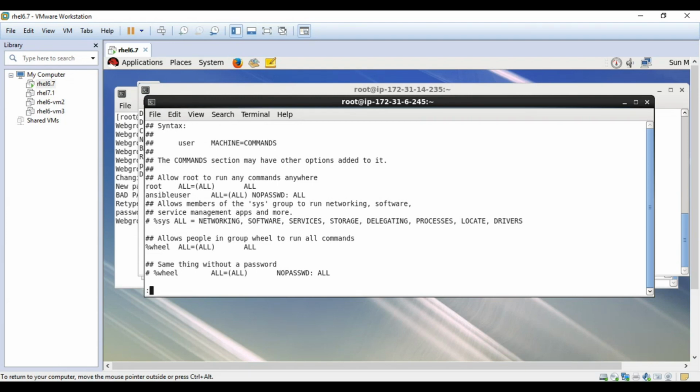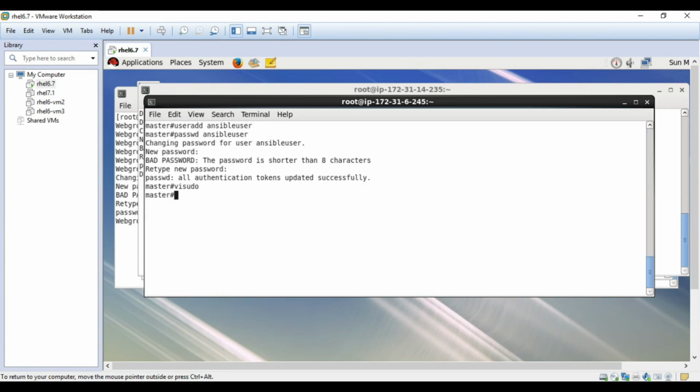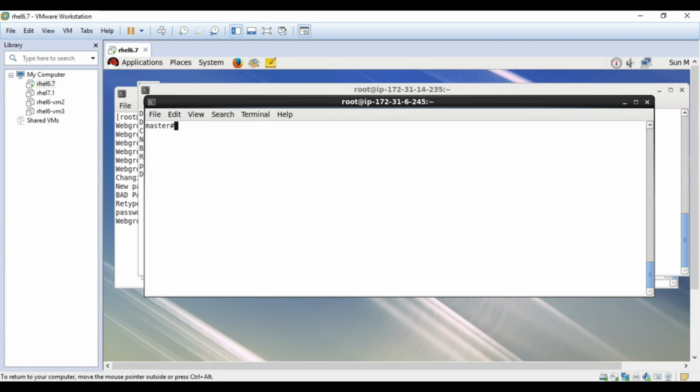Fine, syntax is correct. I will save it and clear the screen.